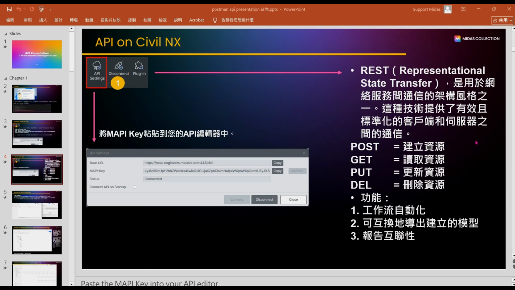So the example is that maybe you create a nodes, you create an element, you create a section properties from Civil NX. So out of from nothing, no nodes whatsoever in the Civil NX, and you get the nodes in the Civil NX.